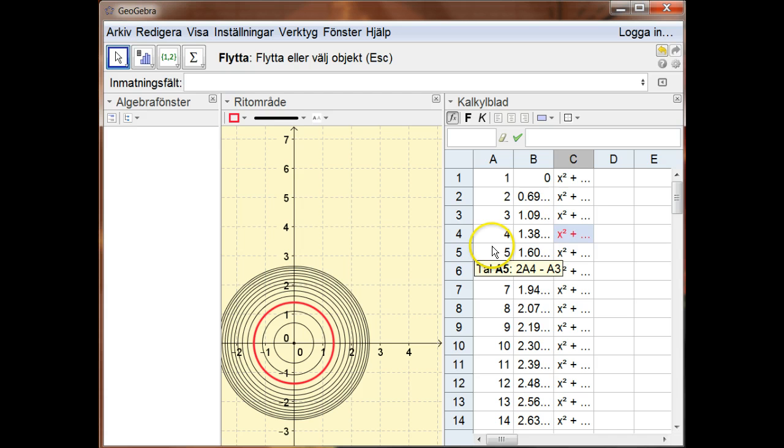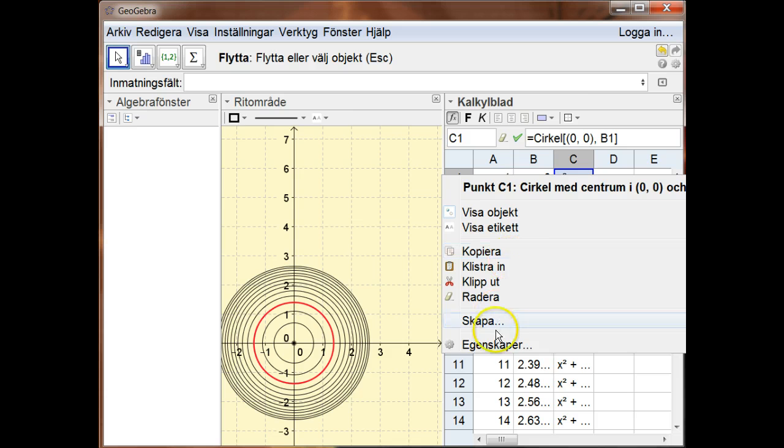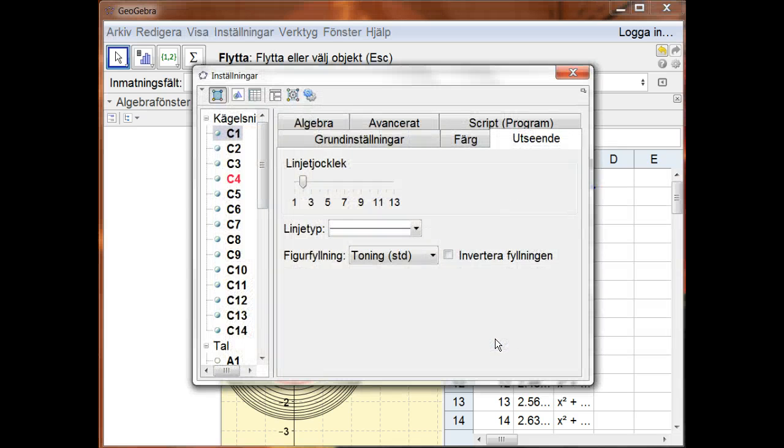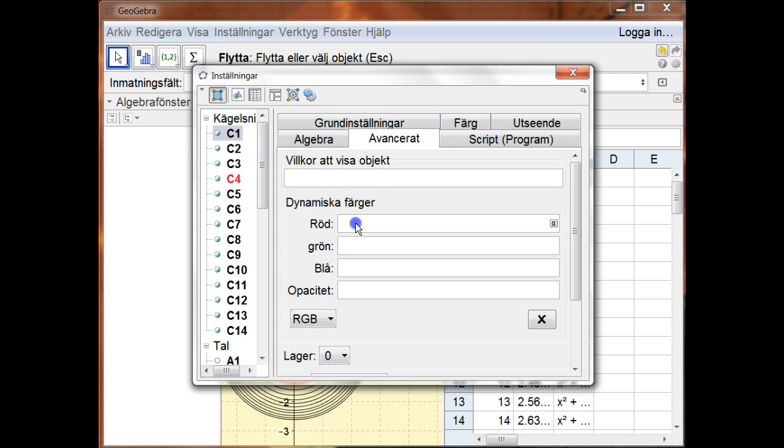What if you want to set the colors of everything? Well, you could obviously create them first and then select all of them, but maybe it's simpler to go into the first circle and select a certain line thickness, and why not have a dynamic color where the red component is B1 again divided by 3, let's say.